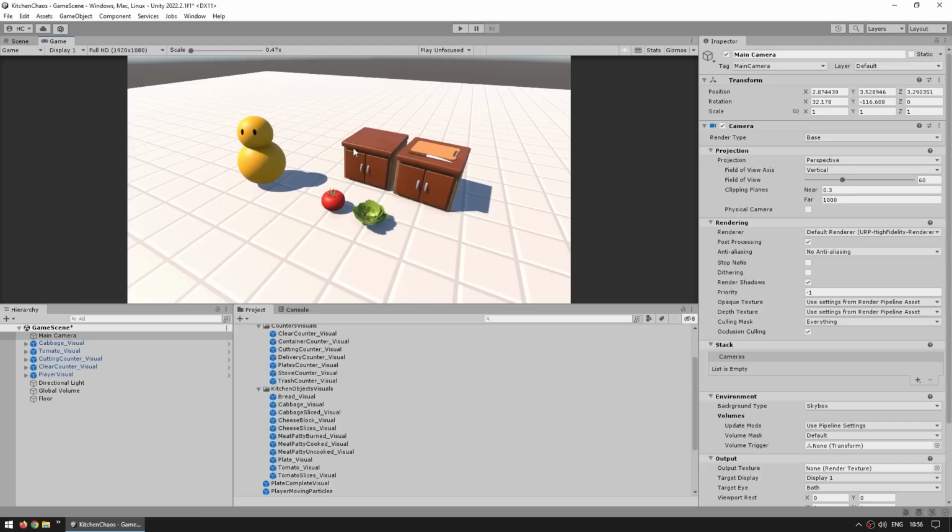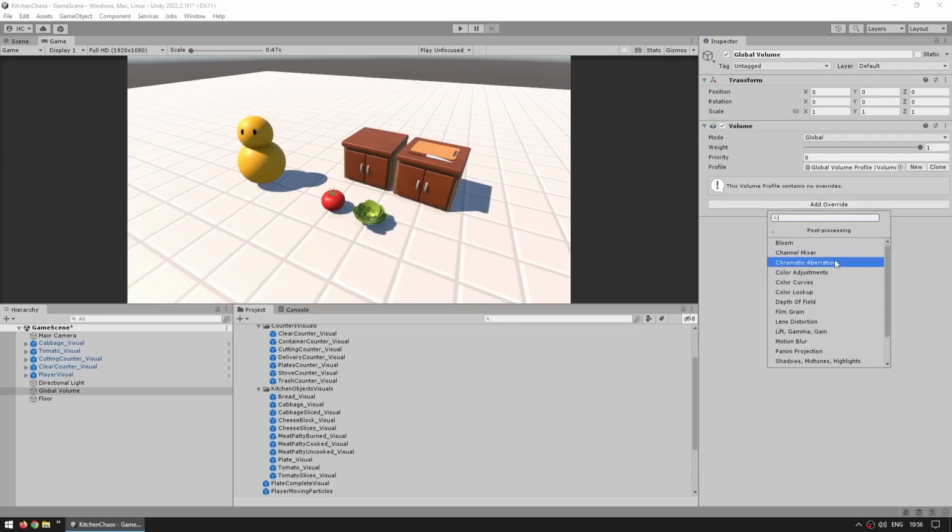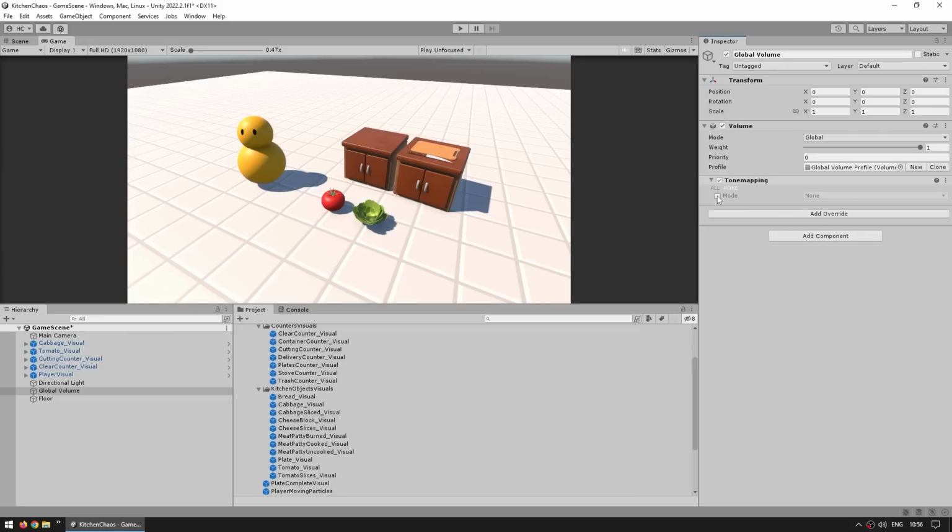Now with this, let's add some post-processing effects. So first, let's select the global volume game object, and over here we can add all of our effect overrides. First up, let's begin by adding tone mapping. So there you go, we've got the effect, and over here we've got a nice little checkbox, so you can enable it in order to enable this effect and set one of the options. Now for this one, I'm not too familiar with color correction, but I find that usually adding a neutral tone map usually helps.